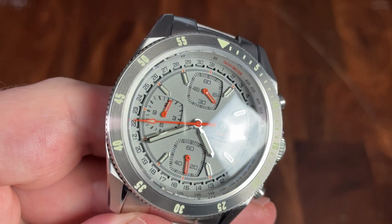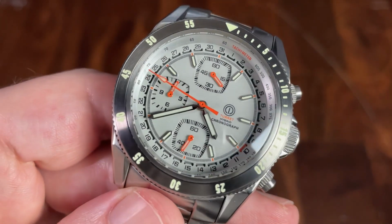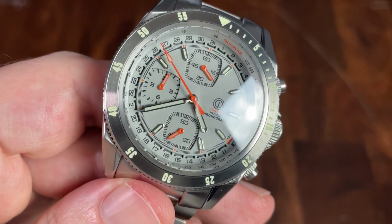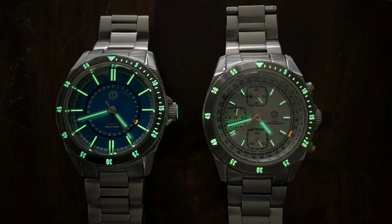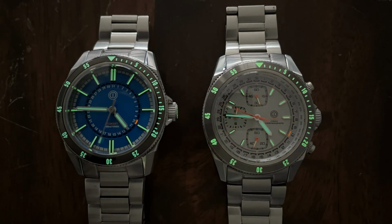The hands on the chronograph are high polished baton style and gabled so they will catch light nicely. The chronograph hand is orange to match the other accents on the watch, as well as orange hands for the subregisters. The lume on both of these watches is fantastic. You can see it's not even all the way dark in this room, and the lume is blazing bright. They even went as far as luming the little date indicator in the Rota date complication, which is a really fun detail.